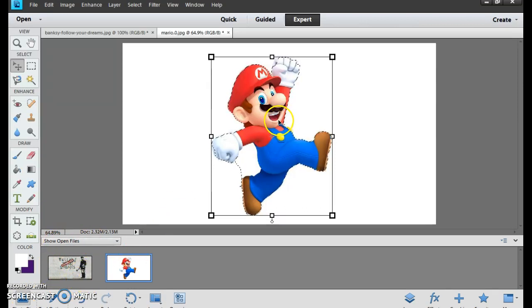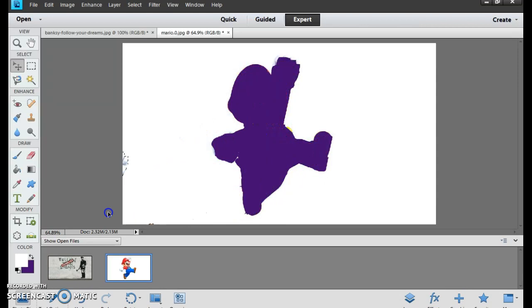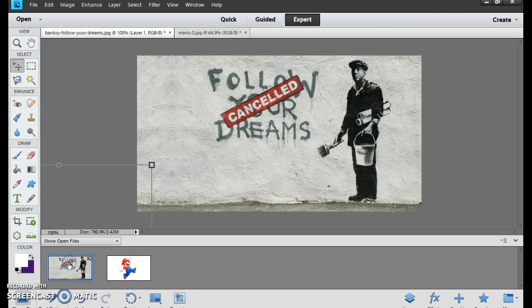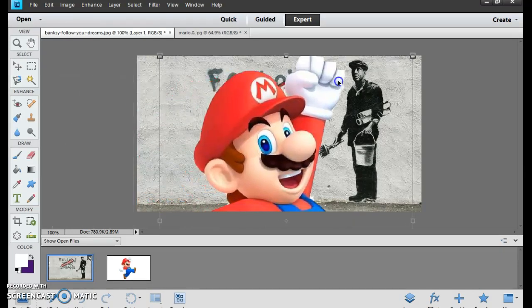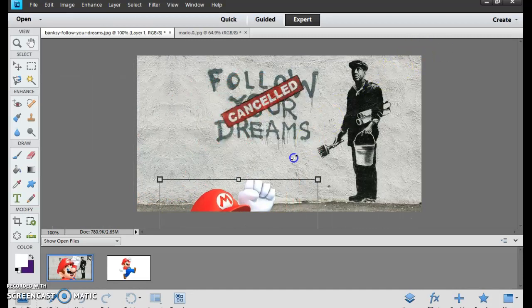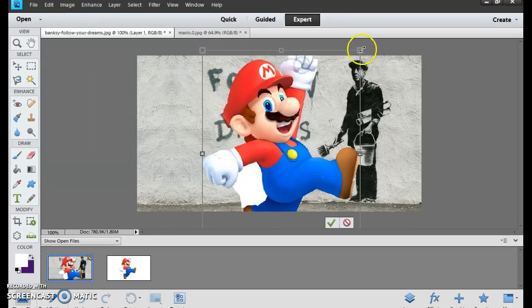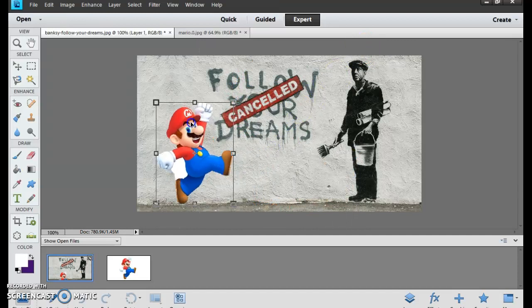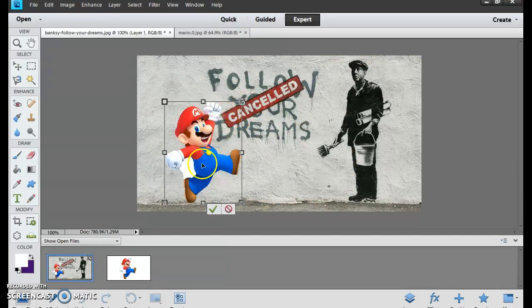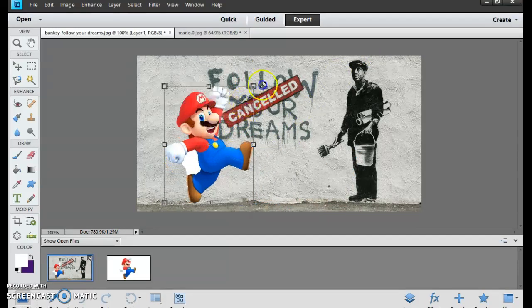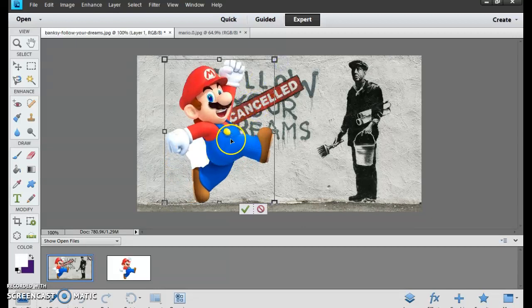Here is where I can take Mario and bring him all the way down here. And now that he's in this space, I see that the area is down here. I might have to move it to make it bigger so I can see where his hand is. Then I can drag him on in there and size him back down so he actually fits where I want him to go. Now I left this white space right here. So let me show you how I can go about fixing that, which is pretty easy.